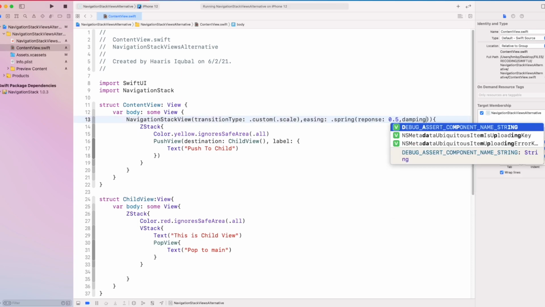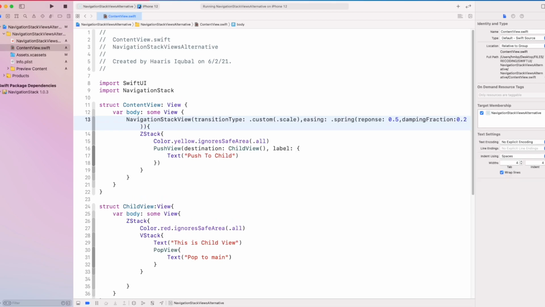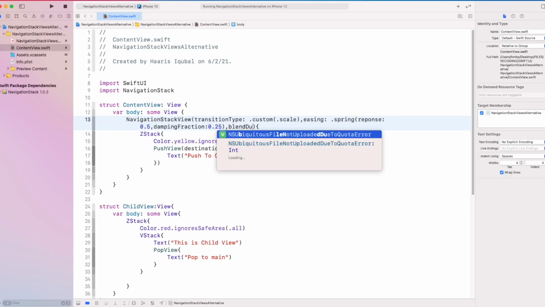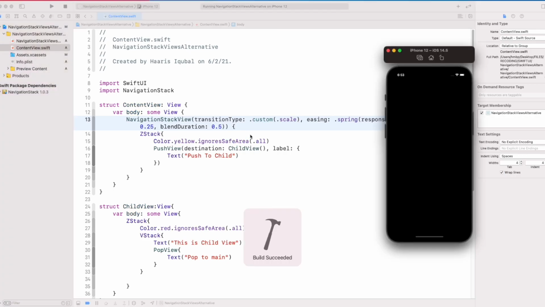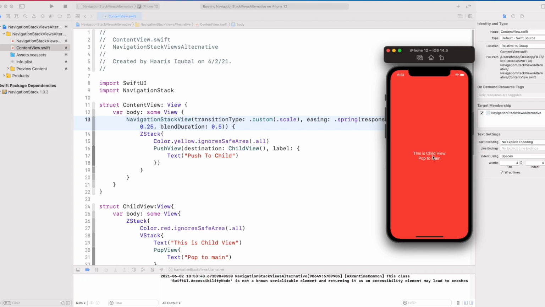This will create a spring type animation. And here we can see that our animation is working great.